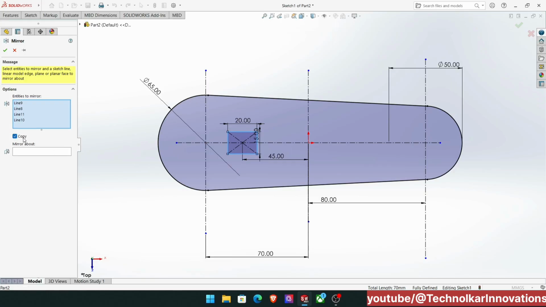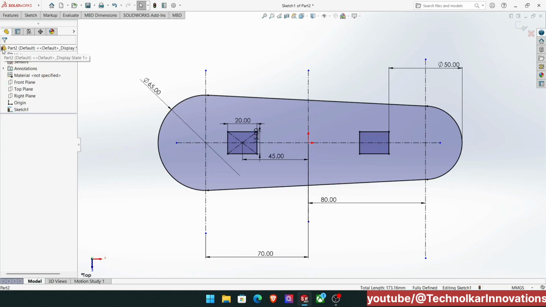So see, here you have the option called copy, because when you enable this option and you specify which is the line which you want to act as a mirror. So select this in mirror about. So see, this yellow line is showing as a preview. When you hit the OK button, it will automatically be drawn.